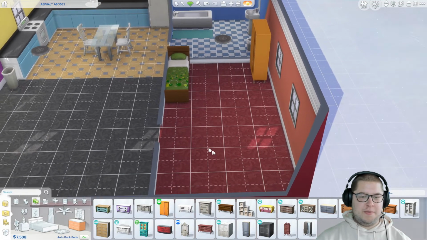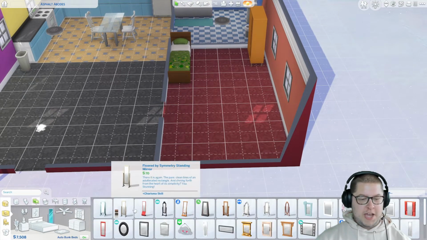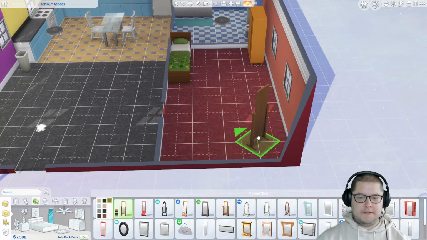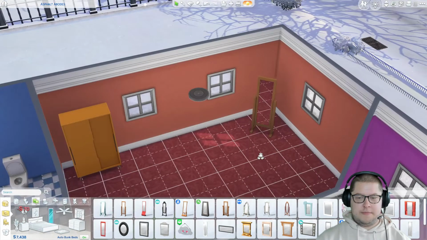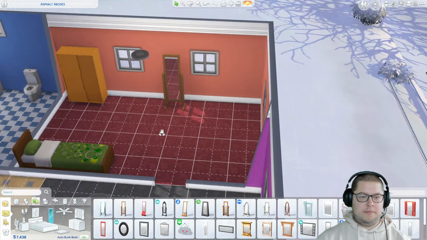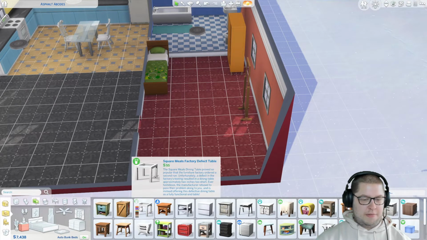We'll go for a green, why not? Mirror? Yeah, let's put a mirror in here. Put that in this corner over here. Oh, that sticks out like a lot. We'll put you there then. Yeah, end table.